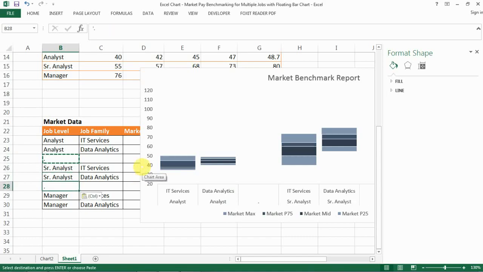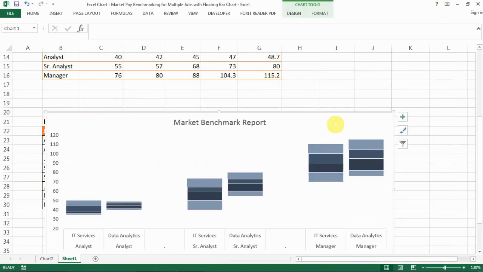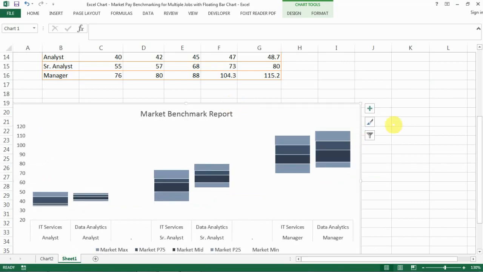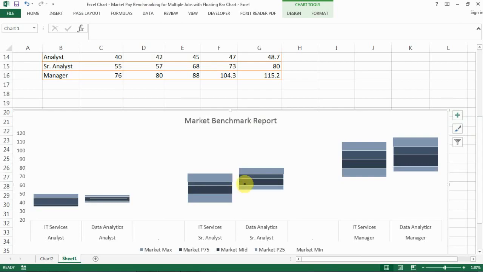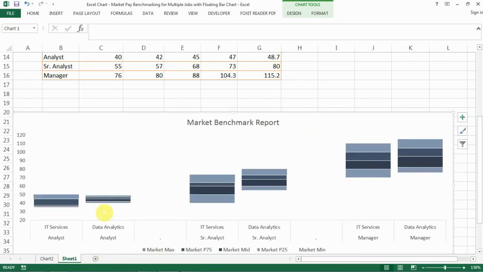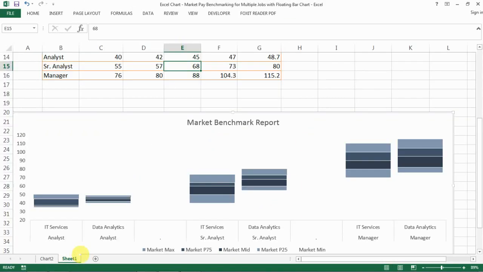And then if you do the same here, this is how it's going to look like. And then of course you can also move it to a different chart, to a different tab.